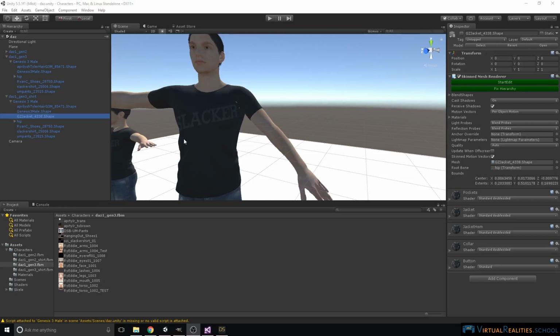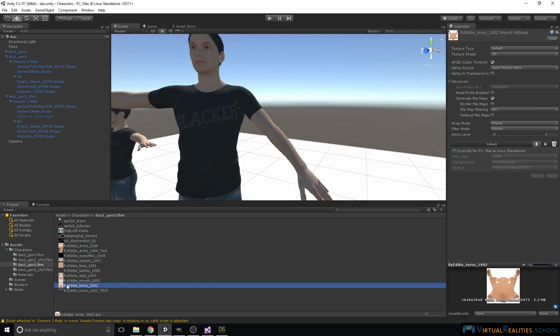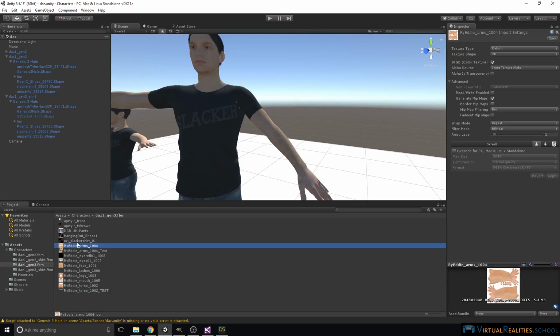One other option is to work with the textures of the character. If we can make the texture underneath the shirt transparent, no skin will be shining through. How do we do that? Well, we need to look at our arms texture and our torso texture, and you can see I already prepared some other textures here, but let's get there step by step.